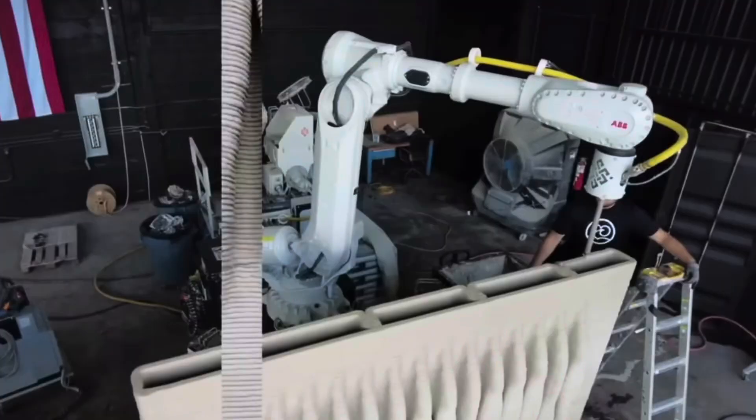What is Kind Designs doing that's different? With their 3D printed seawalls made in-house in their factory, they're claiming to be about 20 times faster to manufacture these than traditional construction processes. That tends to be a recurring theme we hear with 3D printed construction, and I really think 3D printed construction is going to have a bright place in the future. Kind Designs has just moved into a new 50,000 square foot facility in Miami, expanded its team to 10 employees and 3 robots, and installed their first 3D printed seawall in Miami Beach. They've already brought in over $600,000 of revenue, winning two government contracts in Florida.